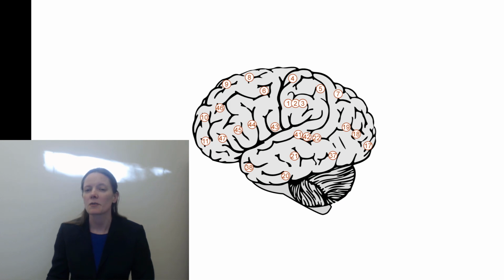Although the cortex looks like one continuous wrinkled sheet of cells, in fact, it has many different areas within it. These areas differ from one another in what other brain areas they connect to and in the properties of the neurons they contain. Here, some of the brain areas in the human cortex are labeled with numbers according to their Brodmann area. This is a scientist who labeled the different brain areas, but many of these areas also have other names, often descriptive of either their function or their physical location.